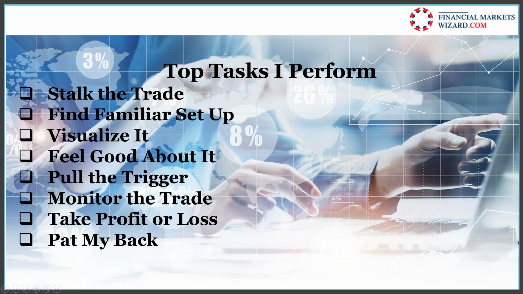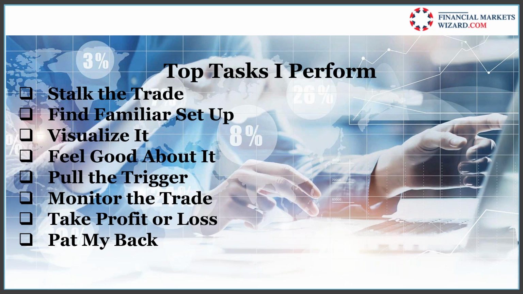So, stalk the trade. For instance, I made a list of 63 stocks for tomorrow. So I will just laser focus on those 63 stocks. And the way I do it, I just shut down all other stocks. I have a database of 600 stocks, but I don't want to focus on all 600 stocks. I just want to laser focus on those 63 stocks, which I know are setting up. Because if I start watching the other 537 stocks, then I will miss the entry or the setup on these 63 stocks.